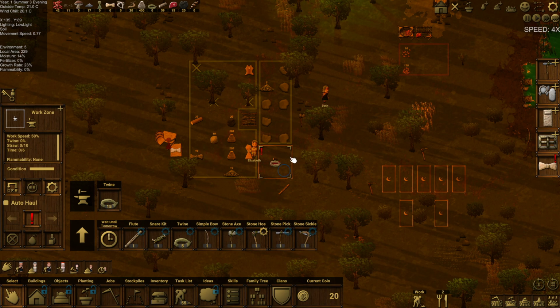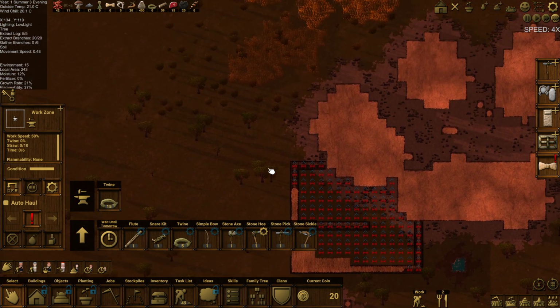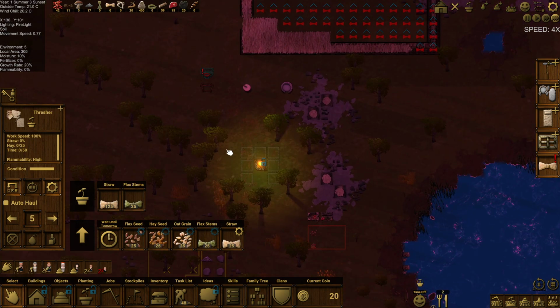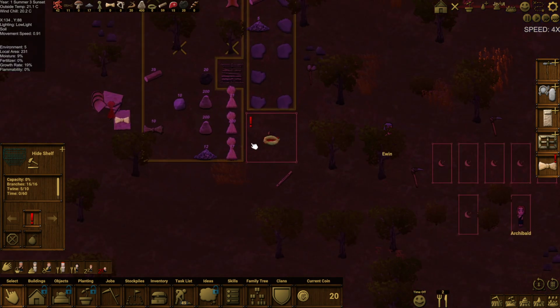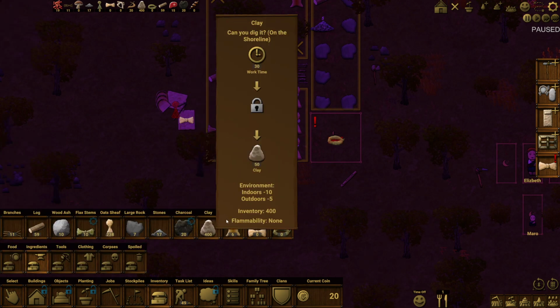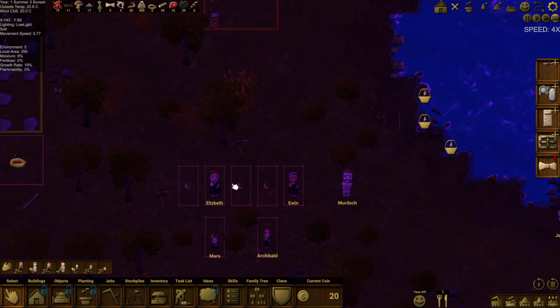Let's speed things up here. So this is supposed to be a priority project. But, because this is a priority project. But I don't see anybody making the twine. 10 straw. Well, I guess I'm out of straw. That's why nobody's making it. All right, washing up, heading to bed.